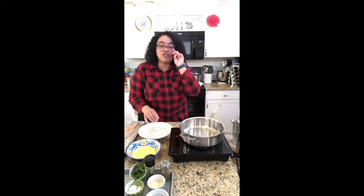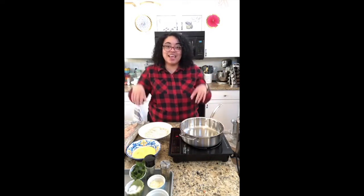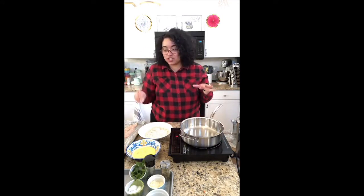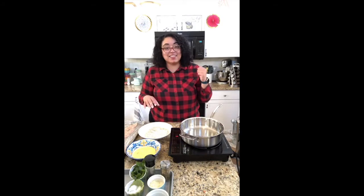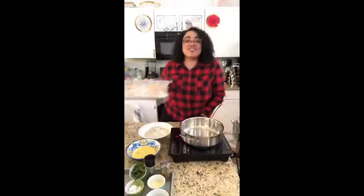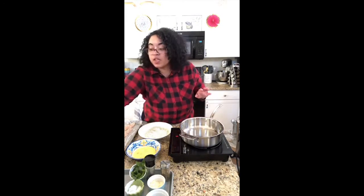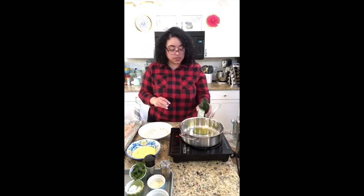I am going to turn my pan on over about medium heat. One thing you don't need in this pan is a whole bunch of oil — this is not a deep fry for the chicken parm. We are going to be pan frying it, and then I'm going to put mine in the oven to finish it through. The cutlets are so thin that they are not going to take a long time at all. Heat your pan up, going in with your oil — it's really just enough to coat the bottom of the pan.